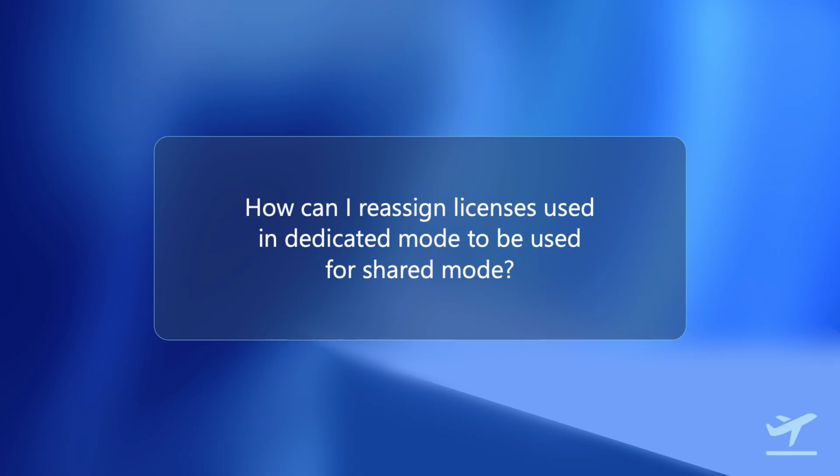It's important to keep in mind that you will need to remove at least 3 users to release one Windows 365 Frontline license. Because remember, when you're actively using a dedicated mode Cloud PC or a license, you're getting those 3 Cloud PCs. Now, to reduce license used by shared mode, you can simply go and edit the provisioning policy. You can go to assignment and reduce the number of Cloud PCs. This will allow you to immediately be able to deprovision the Cloud PC without moving to a grace period.